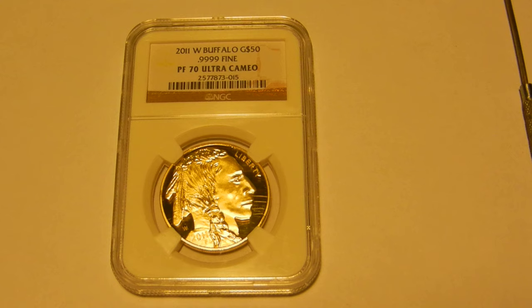The certification number matches with an authentic 2011 W Buffalo. In fact, I suggest you look it up yourself — you might be able to pick up the differences on your own. The counterfeiters are relying on people to trust the name of NGC. NGC has a very good reputation and deserves the confidence of collectors to professionally encapsulate authentic coins. Many times, coins in well-known grading companies' slabs are traded without much scrutiny. Dealers and collectors alike might quickly look at the slab and transact because they are confident in the company behind the slab. This is what the counterfeiters are hoping for when they introduce these fakes and slabs into the marketplace.